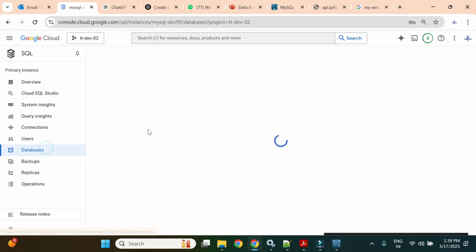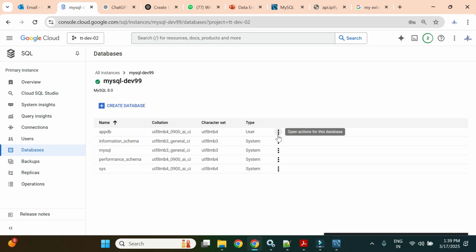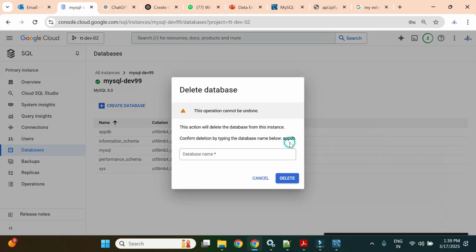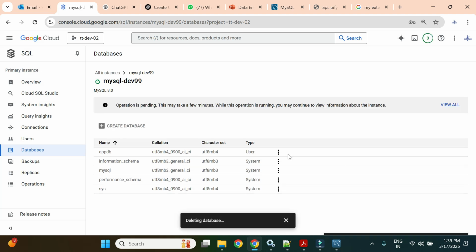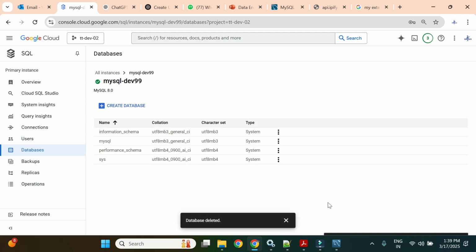Now let's do one thing. I'll go to the databases and delete the database. We'll try to replicate a disaster recovery case here. Let's say while doing our release, this database is corrupted or something went wrong, and now I am deleting this database. Now, how can we restore our data? We can check the latest backup.